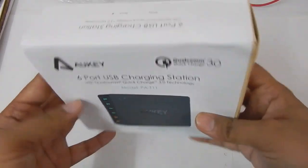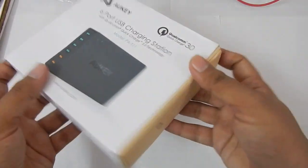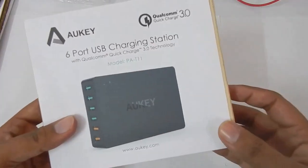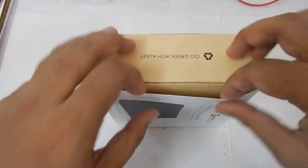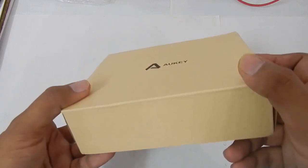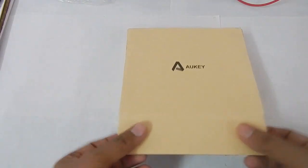So without any further delay, let's quickly take a look at what we get in the box. The box came in this setting, and on top you can see the AUKEY logo and the picture of the device itself. Let's open it. There we go. When I received the box it was a little bent, and fortunately everything inside was completely alright. And let's open the box.